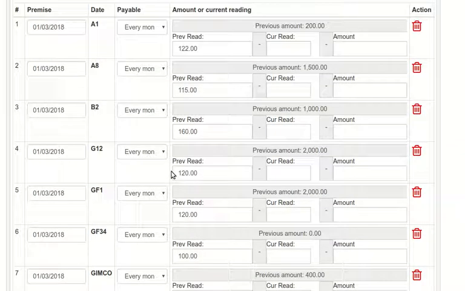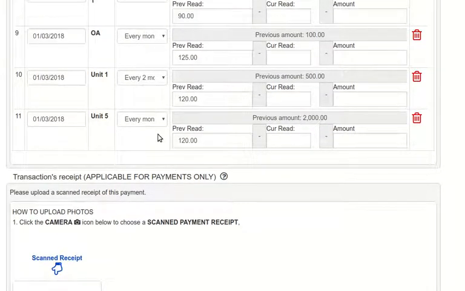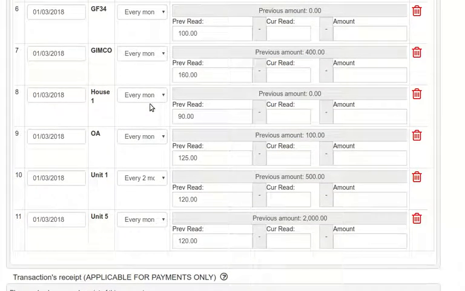As you can see, for house 1, the system has a previous reading which is 90, so you just put in the current meter reading. So it can be 100, it can be 95, it can be maybe 120. It will calculate based on the unit cost.